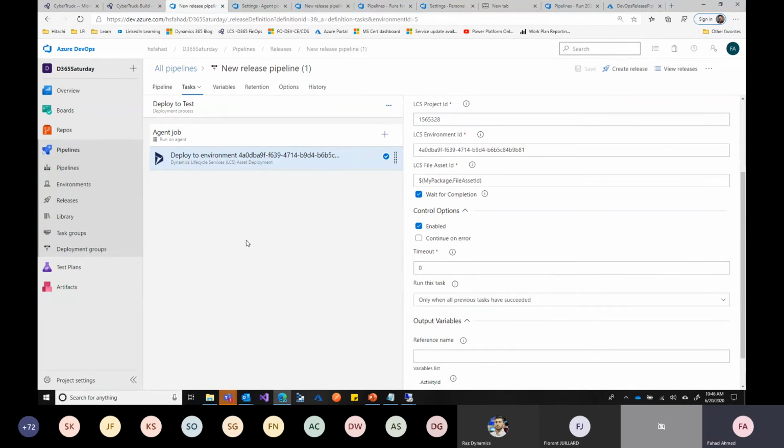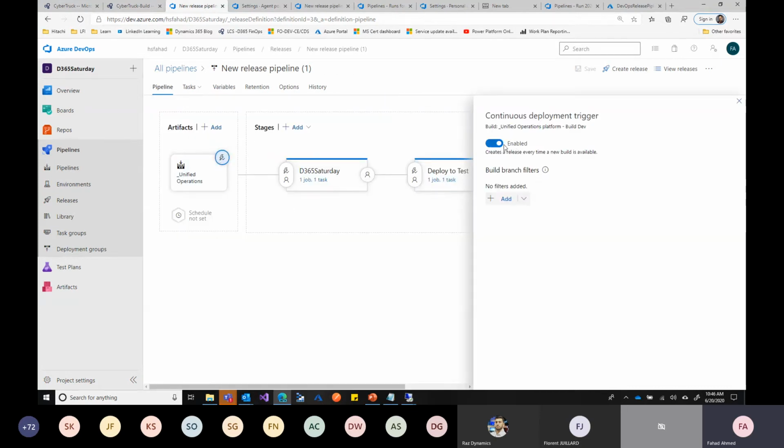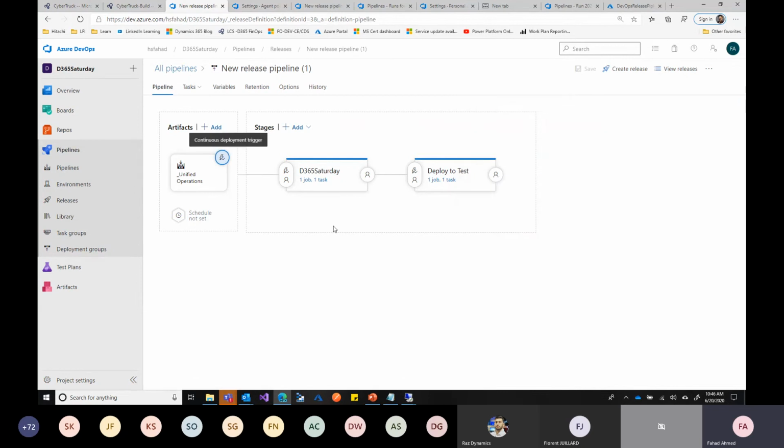And this happens depending on how you configured your build and deploy. So right now I configured it like right away. As soon as the build is successful, you can disable it and you can do it on a different schedule if you want. And similarly, if you have multiple environments, then you need to create multiple stages so that you can apply into multiple environments.